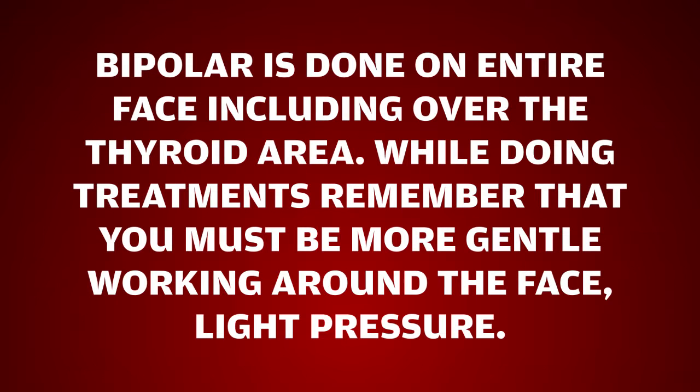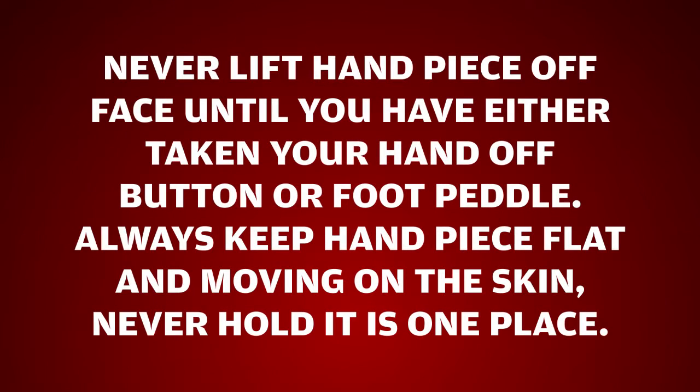Radio frequency face will take you 60 minutes to complete, including over the thyroid area. While doing treatments, remember that you must be very gentle working around the face using light pressure. Never lift the handpiece off the face until you have taken your foot off the foot pedal. Always keep the handpiece flat and moving on the skin, never hold it in one place.